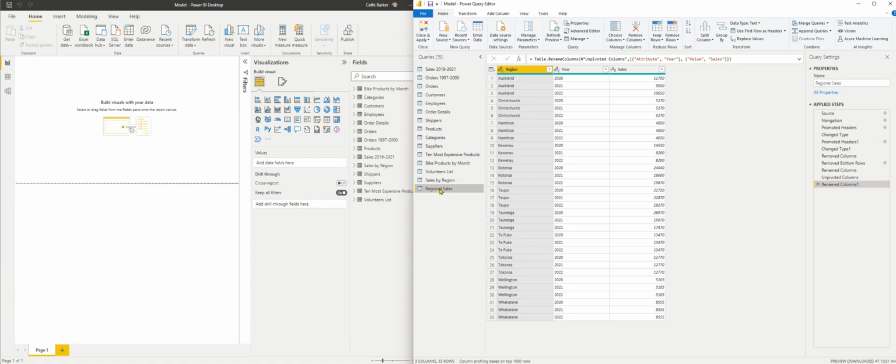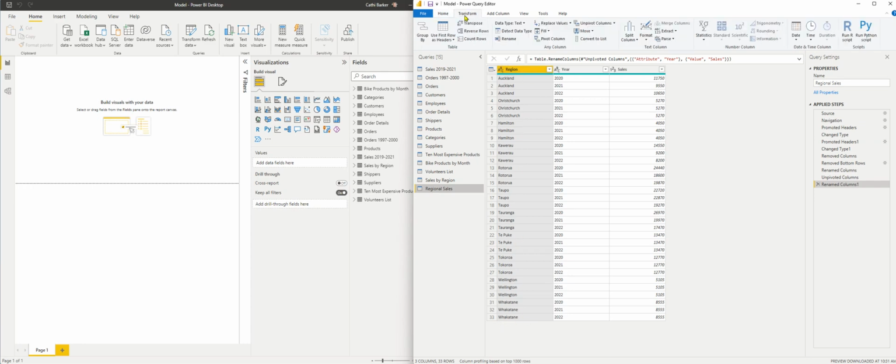Now, one of the things I want to show you is how you can reverse rows. To reverse rows means to put Whakatane from being the last row to being the first row. This is on the Transform tab in your ribbon, and this is the Reverse Rows button here in the Table group. So if I choose Reverse Rows, I see Whakatane at the top and Auckland at the bottom. And if I reverse rows again, it does it the other way round.